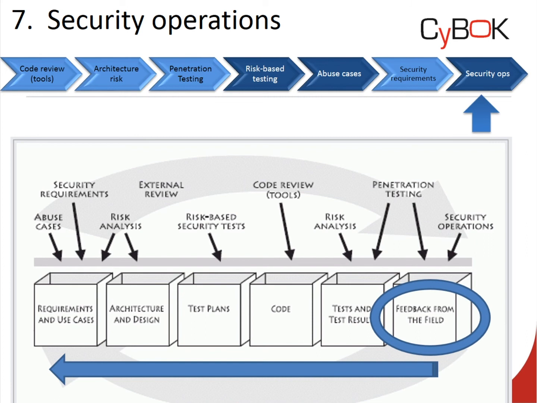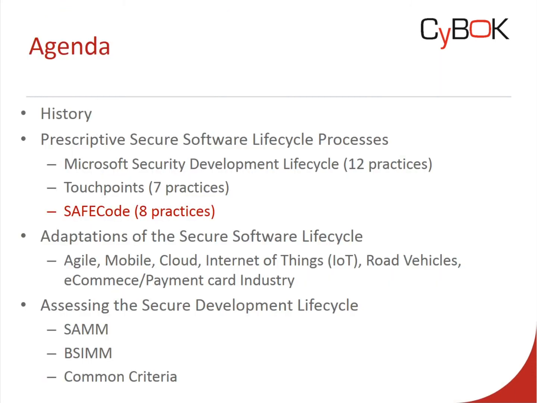And then the last one, security operations, is number 7. The idea for security operations is when attacks actually do happen, you want to feed back the information of what happened throughout the whole process. So that is brought out with the security operations practice. That's really the end of the touch points and the unique aspects of touch points that did not show up in the Microsoft Security Development Lifecycle.